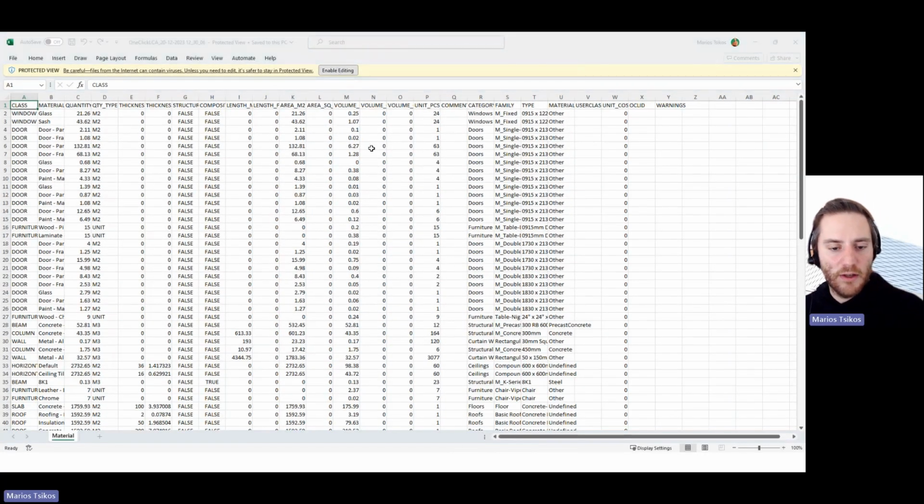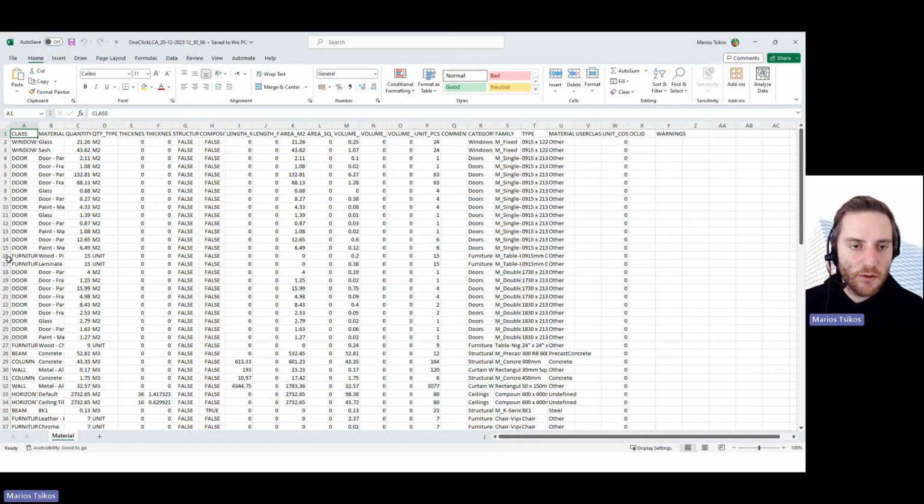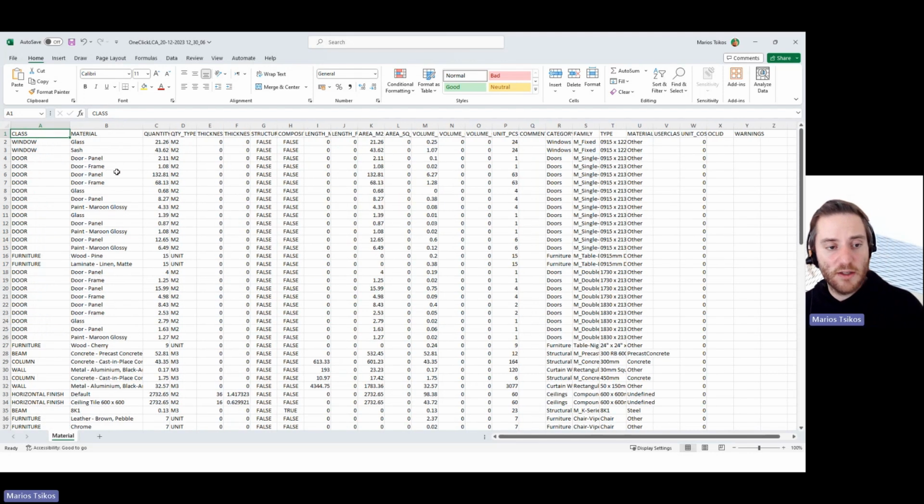We can now see all the data that we got from Revit. Every row represents a different material from Revit. So now we can do any adjustments that we want. We can change the names, we can change the material quantities, we can change the family names, type names to anything that we want.